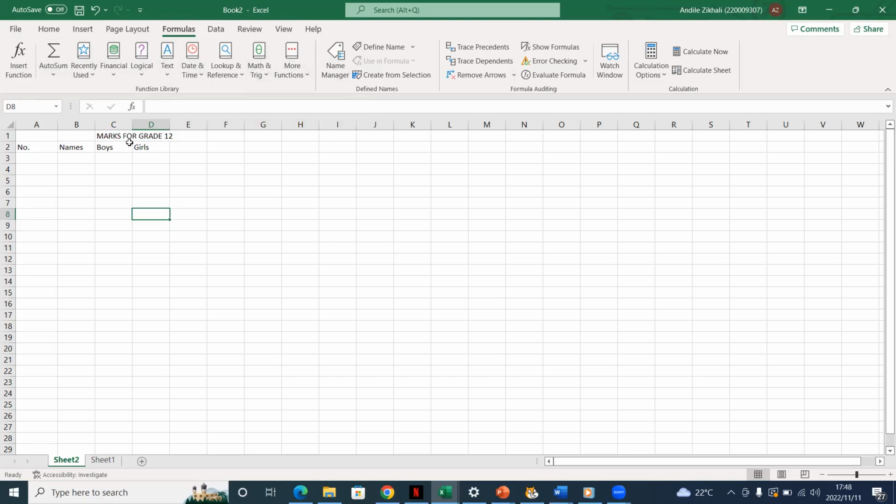Now, let's say we have number 1. See, these are the rows. Row A, number 1, 2, 3, 4, and 5.